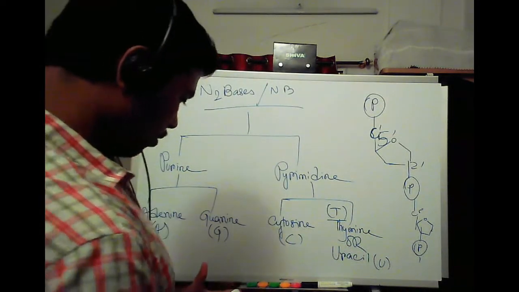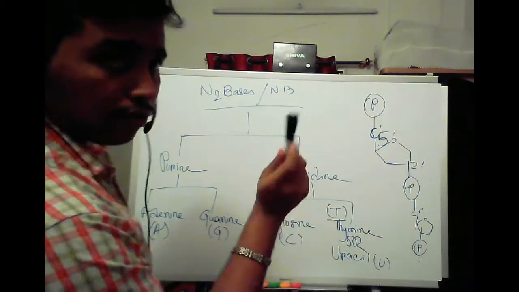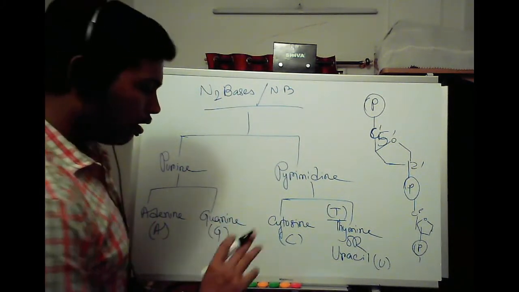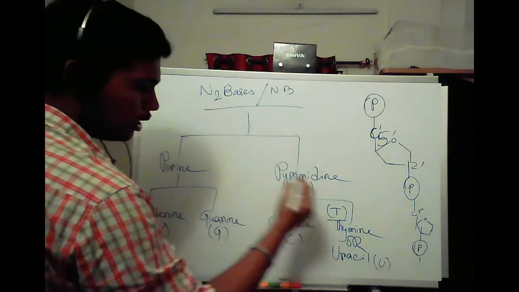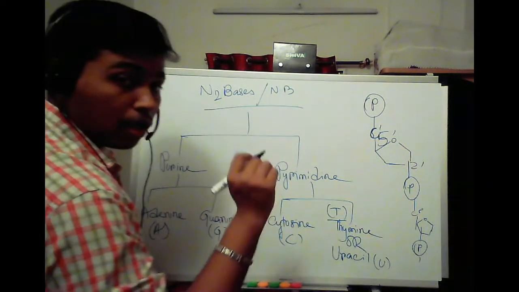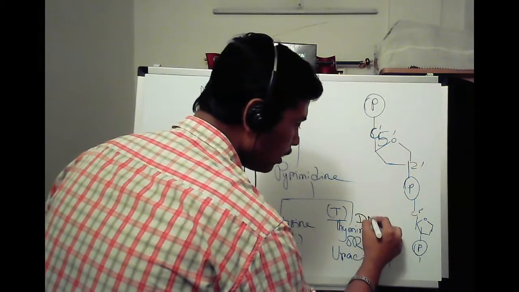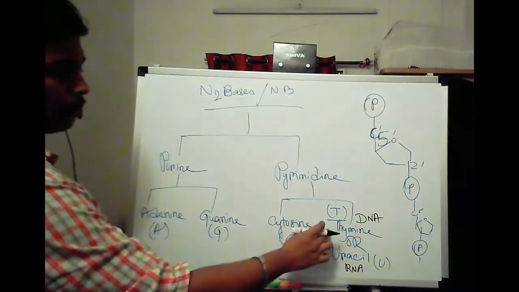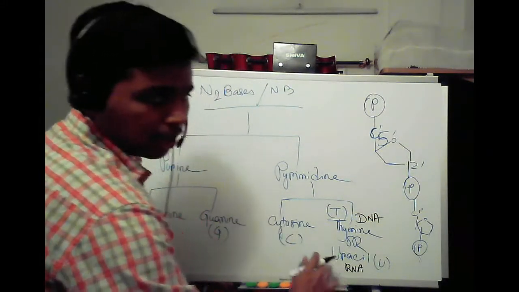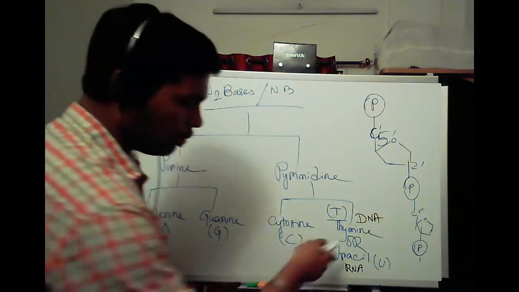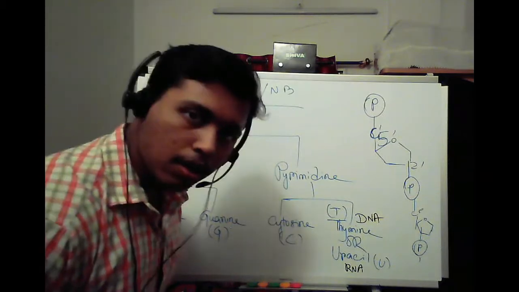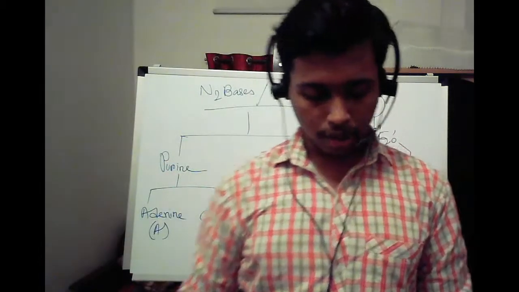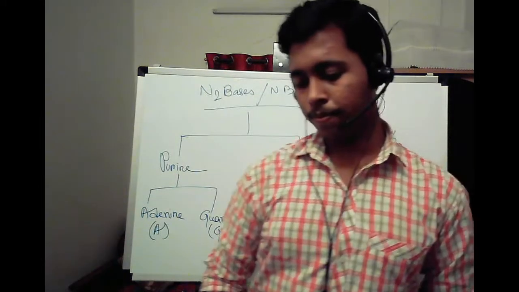Thing to be noted. Focus over here. These three are common to RNA and DNA. Only thymine is found in DNA, uracil in RNA, and nothing else. Instead of thymine, if you see uracil present, it has to be an RNA. Instead of uracil, if you see thymine present, it has to be a DNA. Okay, I hope I'm making myself clear. In case I'm not clear to you, please let me know in the comment section.